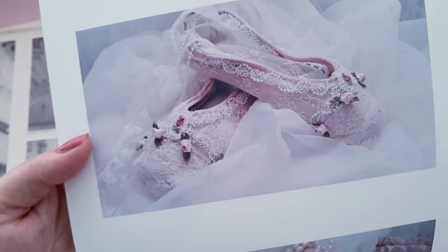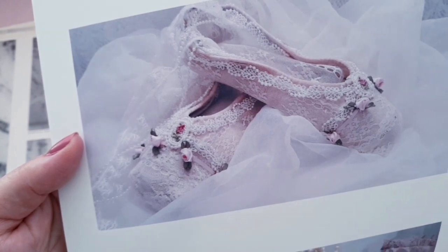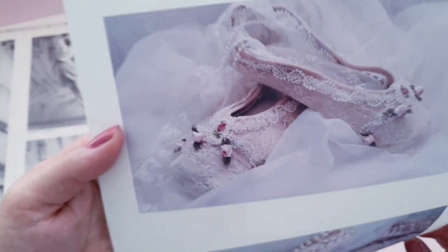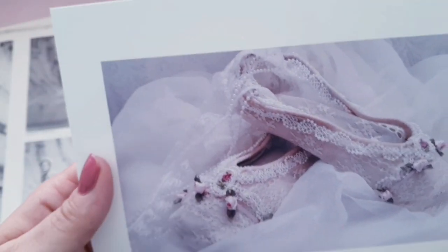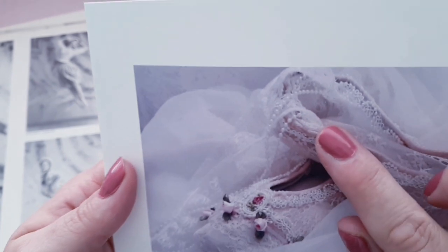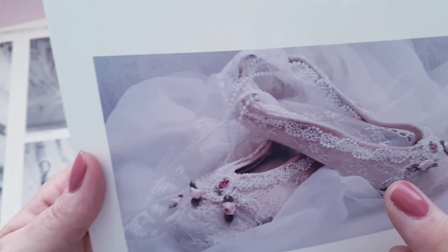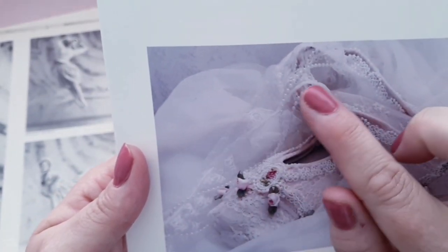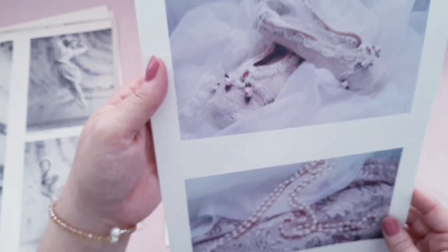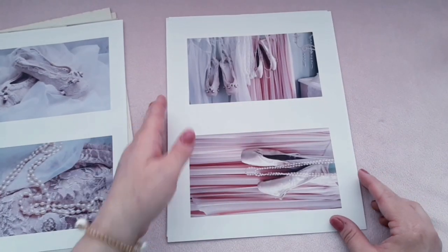And those rosebuds, those pink rosebuds, my mom made those and sewed them on to pink ribbon. So I put those in her shoes. And then the ballerina ribbon that was on the toe shoe was completely molded. So I just cut that right off and put the lace inside the slipper. And I put the pearls and the lace to hang them. So I thought I would just share these fun pictures with you. Here's my ballet slippers.